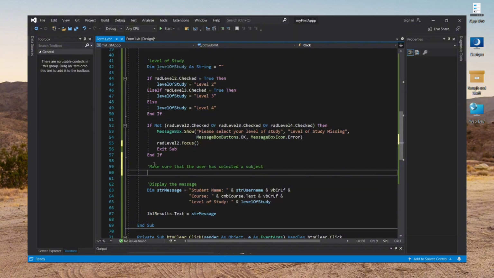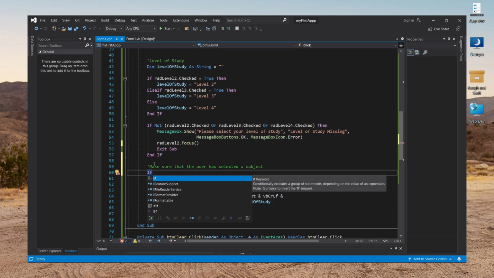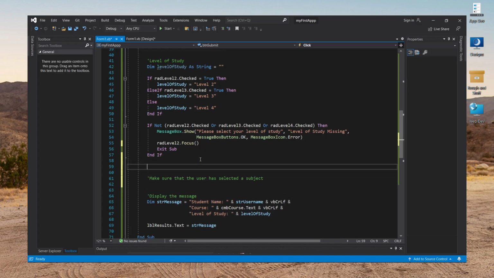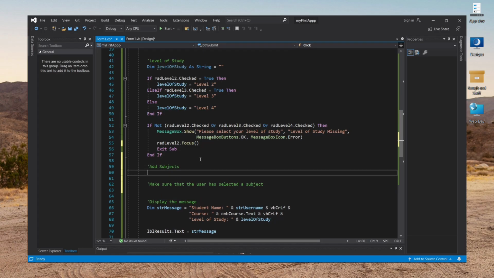We're going to start by adding. The first comment should be add subjects. Okay, we're going to add them by using a for loop, right? A for loop.